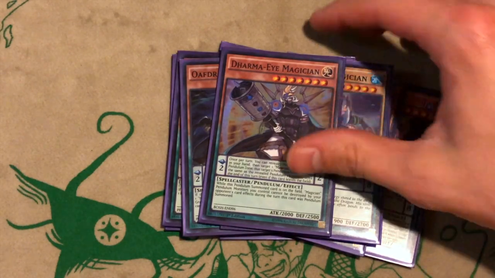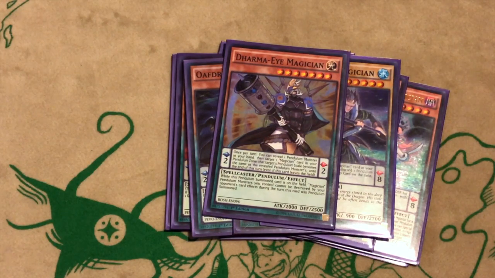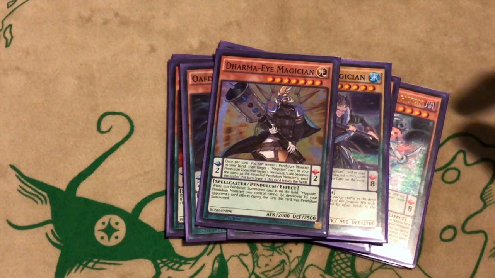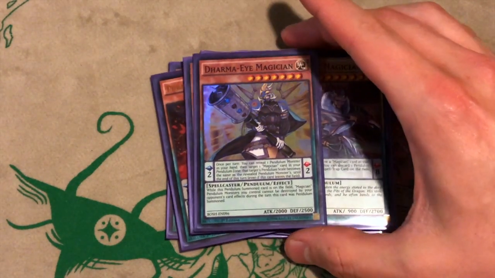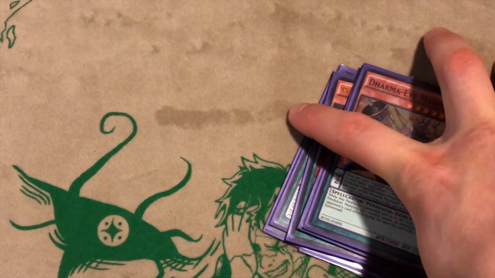Since I don't own a Janki and I can't seem to find one, I'm just gonna keep testing like I own just Dharma Eye Magician. But she probably should be Janki. That's neither here nor there because the effect doesn't come up often for Janki. I guess in the Thunder Dragon mirror, the Thunder Dragon matchup, it can come up, and in that case, it's pretty good. But other than that, that's the Magician lineup.